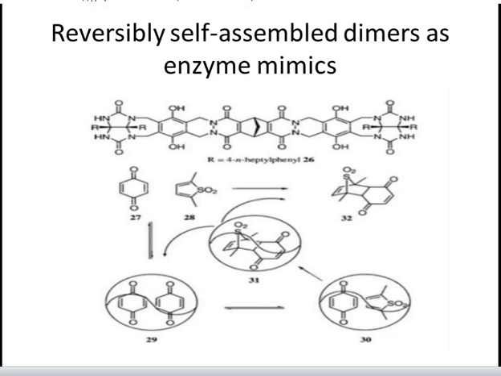Proximity of the groups to the binding site and the intramolecularity of the oxidation step was therefore expected to improve catalysis relative to the previous two-component system. It should also mimic the situation in the enzyme where the cofactors are bound in the enzyme active site, thus increasing the effective molarity of the reagents. Reversibly self-assembled dimers also mimic enzyme activity.